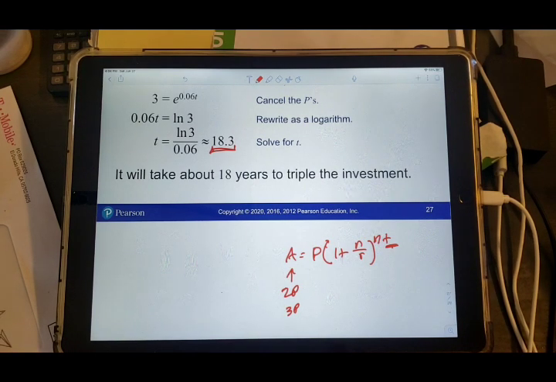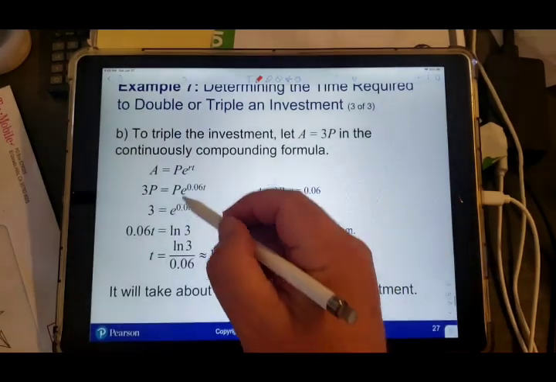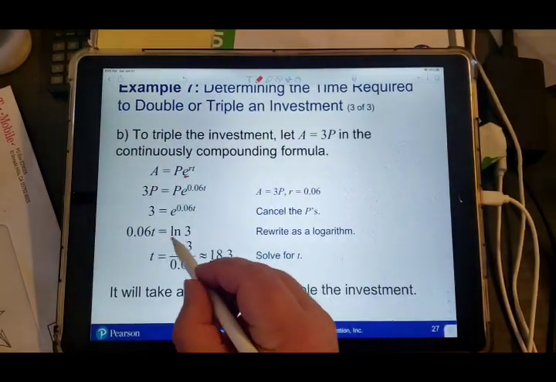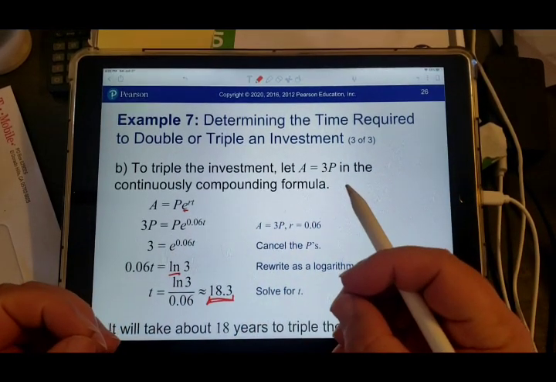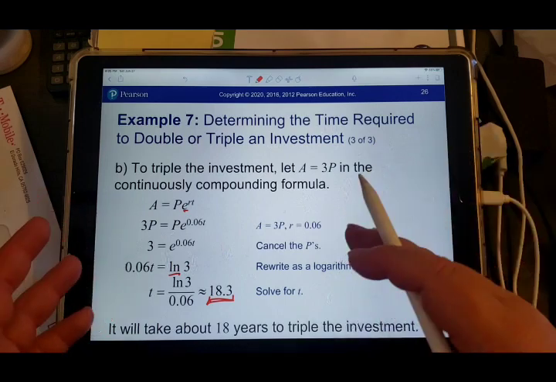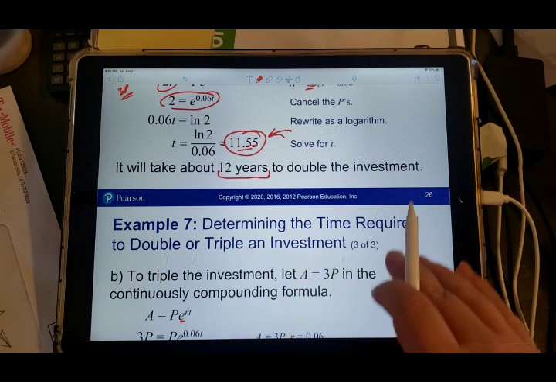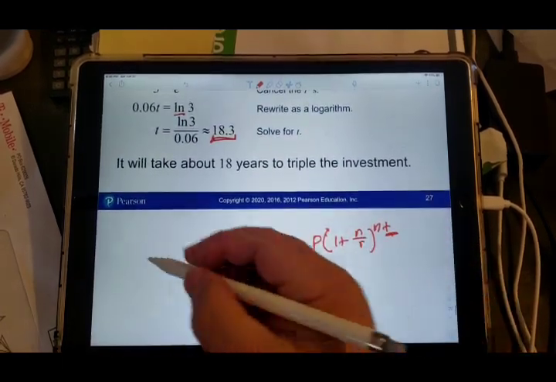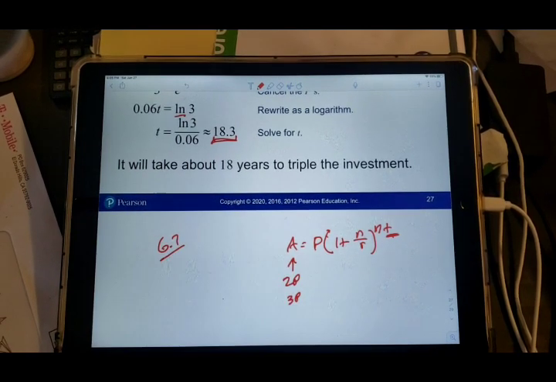But hopefully you understand why I picked this section. You won't understand why I chose to skip sections 6.8 and 6.9 until after doing this section. This section has so much in it with e and logarithms. It really does cover the entire lesson of exponents and logarithms, enough for the applications of exponents and logarithms. So that is 6.7.